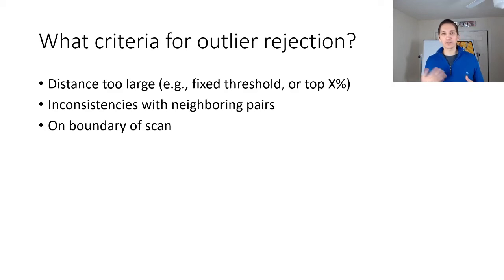We also have to perform outlier rejection, and the common techniques for doing so include, for example, plain distance thresholding, either with a fixed threshold, or we could also have an adaptive threshold that throws out the top X percent of distances. So if I have matches that are too large, let's say the top 50 percent or top 90 percent of matches, I will throw those away.